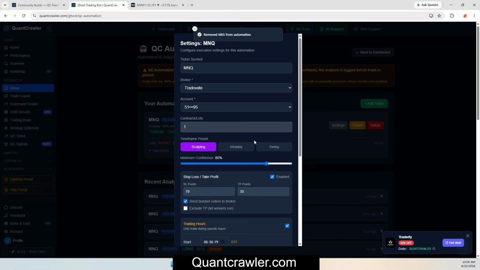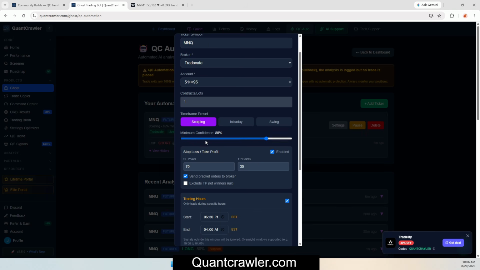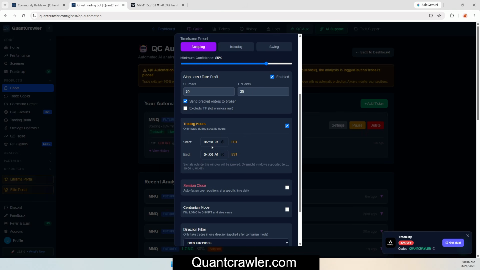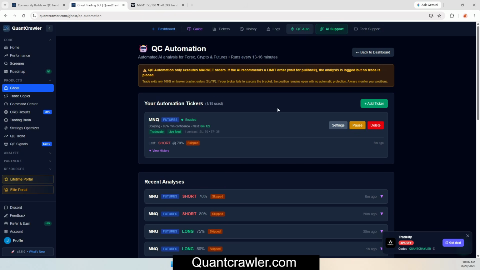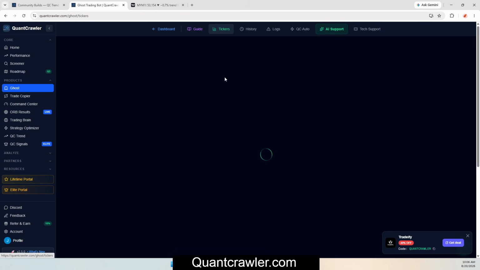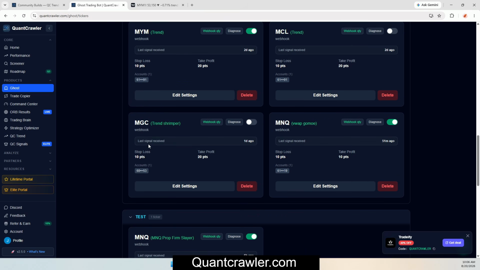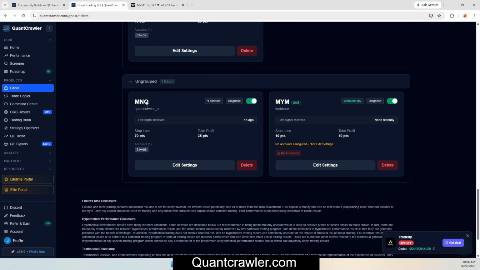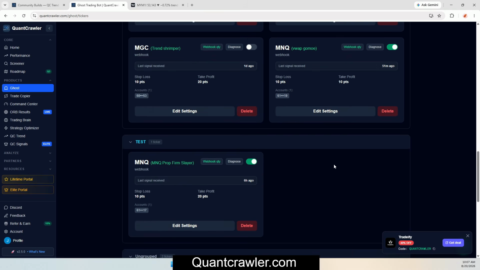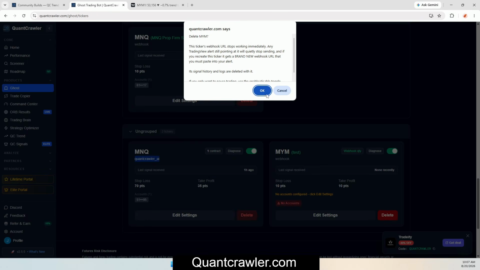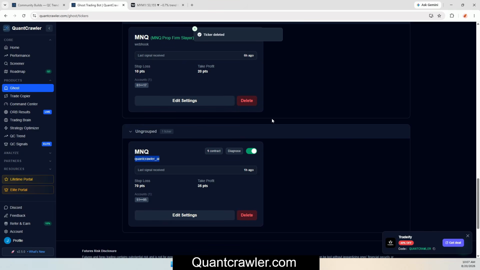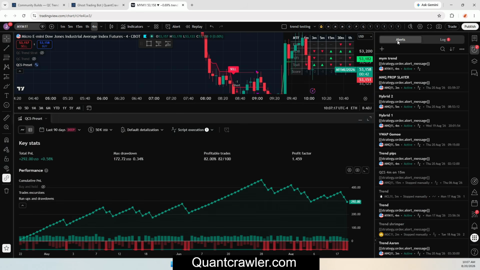You can look at this one that's on. Trade of 8, MNQ, 70.35, 6:30 to 4. When you set these up, they will automatically create a ticker in the ticker area. It'll be at the bottom. Quantcrawler AI is how you can tell them apart. This test one we are going to delete, and we're going to delete the alert.